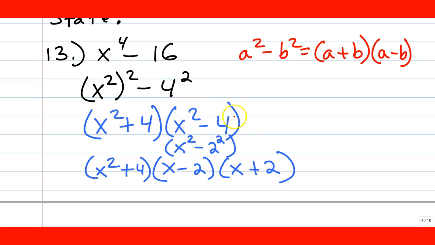However, when I look at the x squared minus 4, I can see that this is a difference of squares a second time, because the x is already squared, and the 4 I can take to a 2 to the 2nd power, so I can square it as well. So I'm going to take the conjugates of the bases of the second difference of squares. The x squared plus 4, I can't do anything with this. I don't have any rules. There's nothing I can actually do with it. It's as factored as far as it's going to get. So I take the bases of that second binomial, and I get an x minus 2 and an x plus 2. Now it's factored completely.